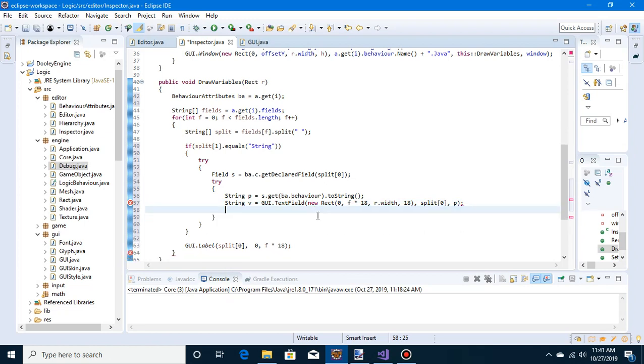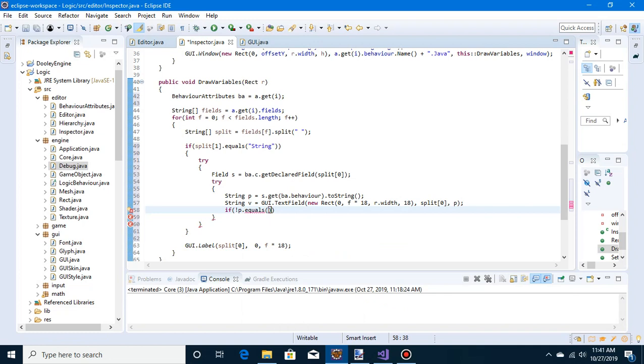Just in case you're wondering why I don't put something like behavior name or whatever variable name. I'm used to trying not to have too much data going on.